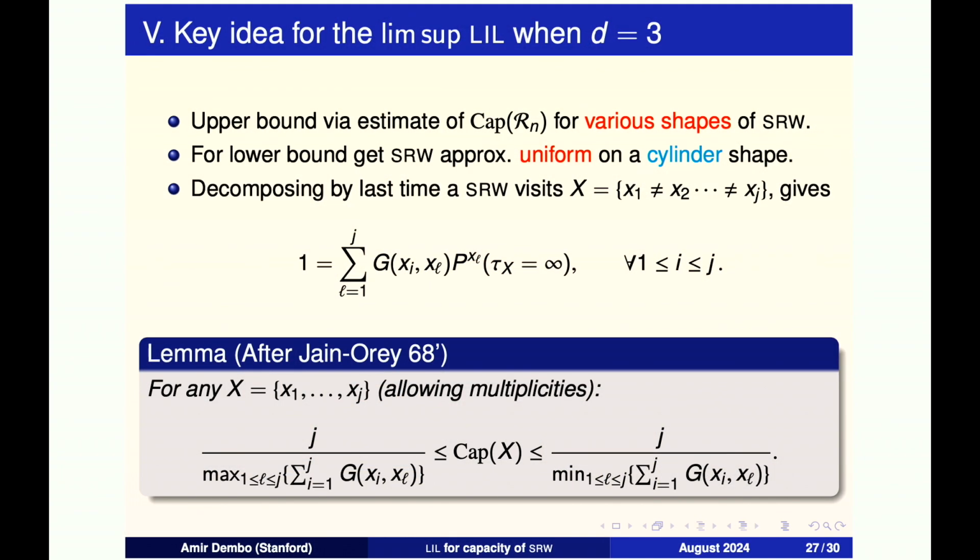Now, the way that you do this calculation, what you need is a lemma, and this lemma is after a very similar result that appeared in the work of Jain and Orey already in 1968. It tells you that you can bound the capacity of a set, any deterministic set, by more or less, the leading term is the size of the set, but what you need to divide by relates to the sum of the Green function of those points as a matrix, and just look at the norm bound, row and column bound. If these sums are more or less constant, if they don't change too much with respect to the first index, then you see that you have a very tight bound.